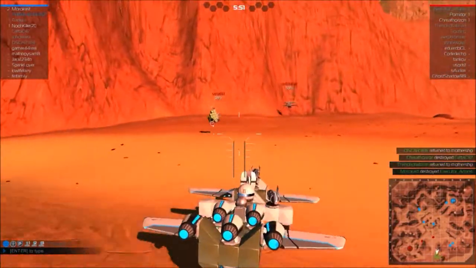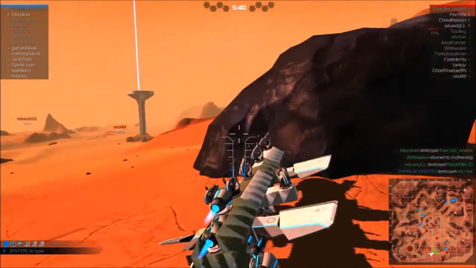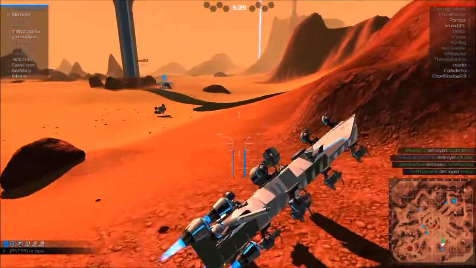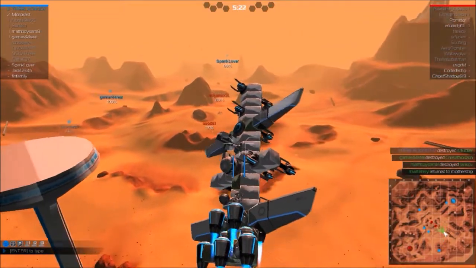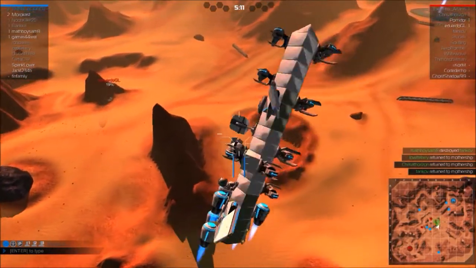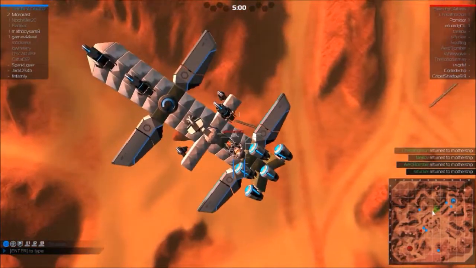Oh boy. Hey, buddy. What's up? Oh, I missed. I missed. Time to stop being cocky. Okay. You got him. Oh boy. This one. Okay, there we go. Oops. Whoops. Let's see, can we get this guy? We missed. Fire. Ooh, level 24. How did we miss?